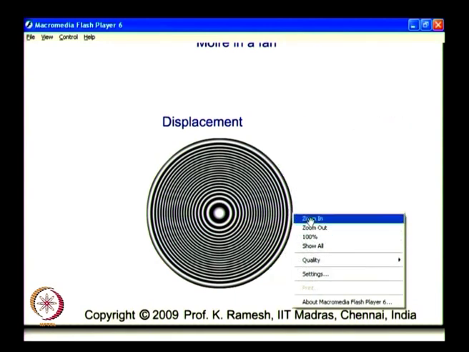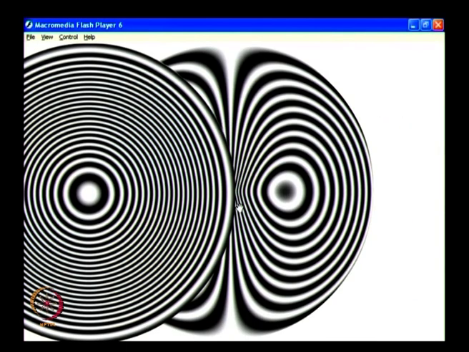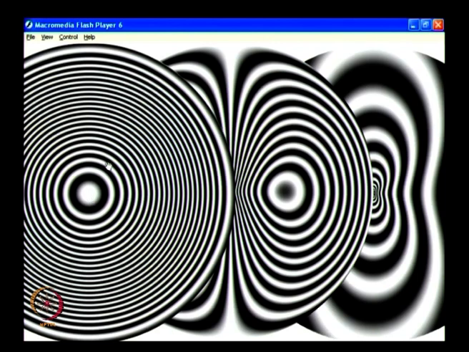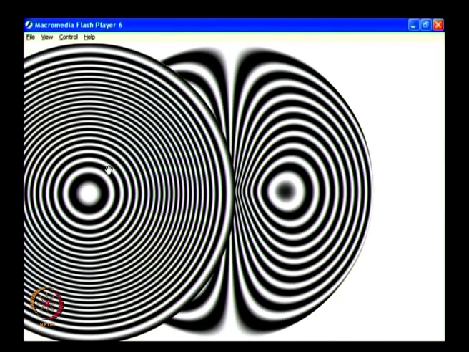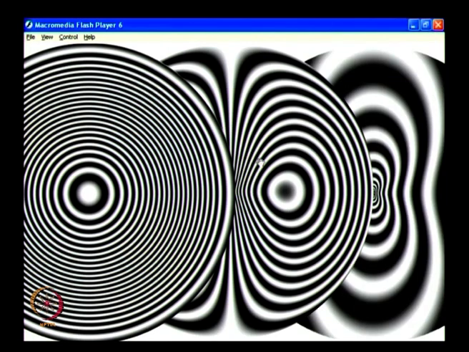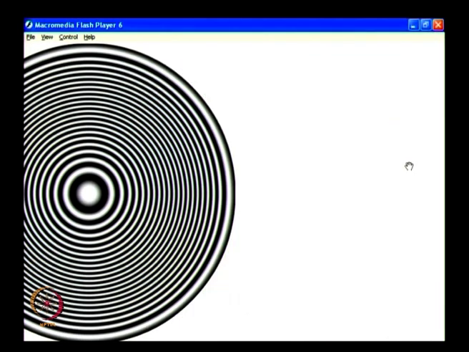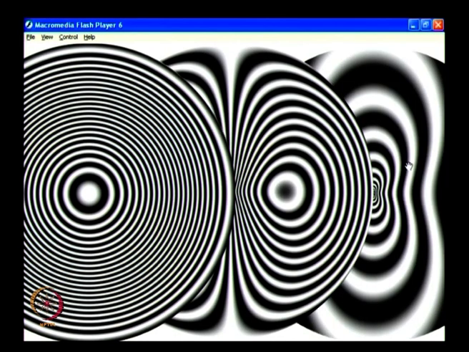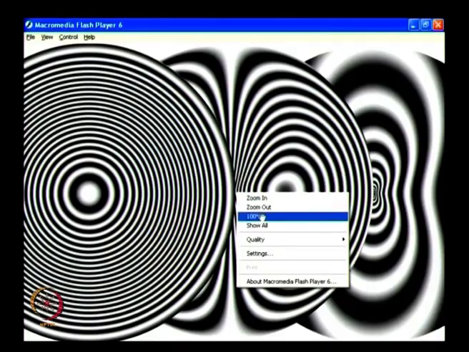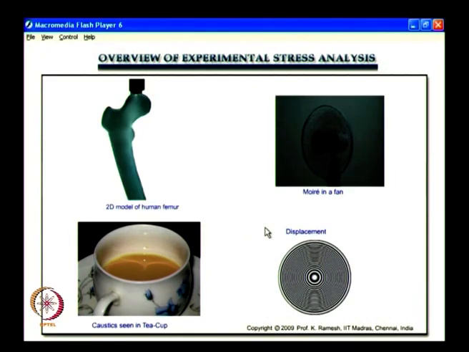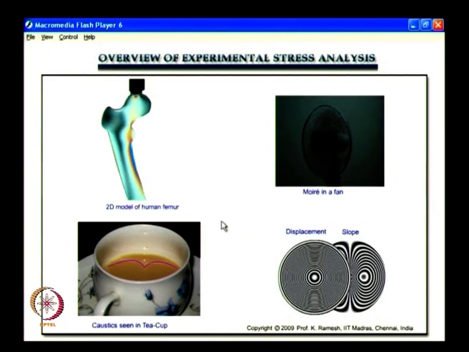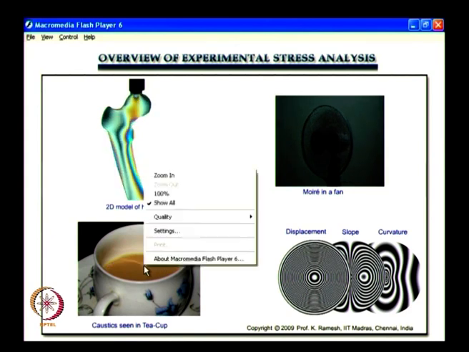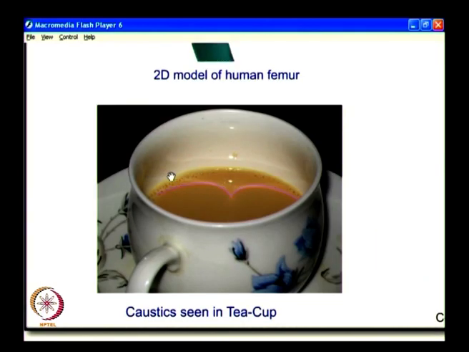And what you find here is, for a circular plate clamped at the boundary with a central load, you get the displacements, and you can also have the slope, you can also get curvature. But what you will have to appreciate here is, for each of these information you need to use a specific optical arrangement. You do not get them in one shot, but you have to make an effort to do that. And what you see on these two corners show that you need to use physics in applying experimental techniques.